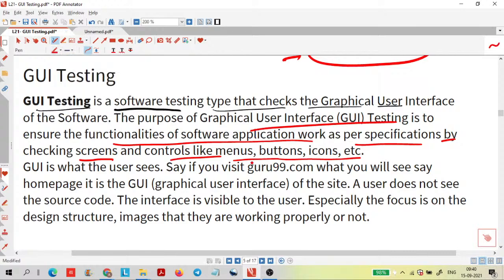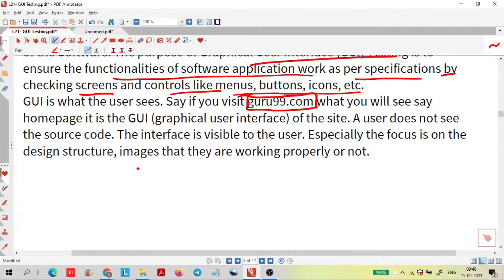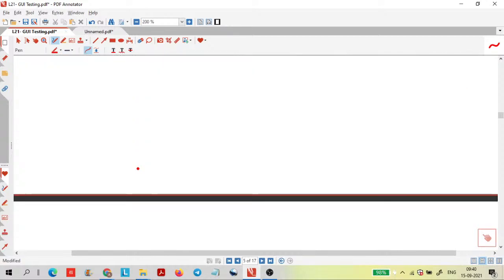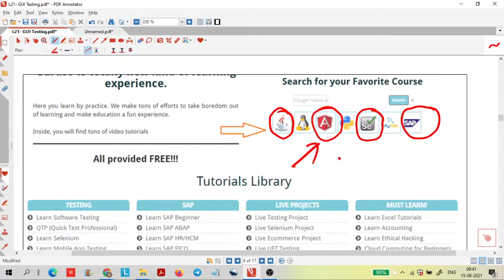For example, to highlight, here the guru99.com website is there. Whichever text I highlighted, I put it in a box so that you can identify. If you visit a particular website, you can see some icons, and I am marking this with this pen, so you can easily identify and see my cursor.